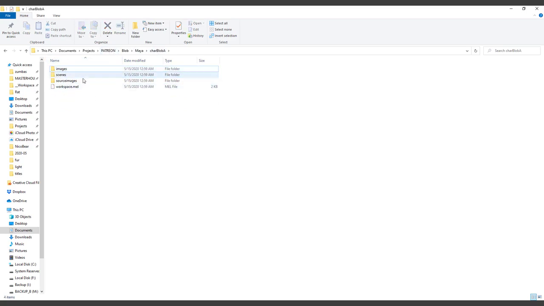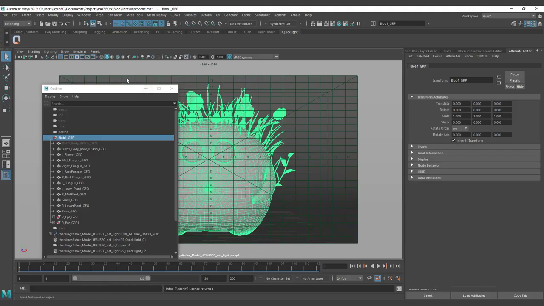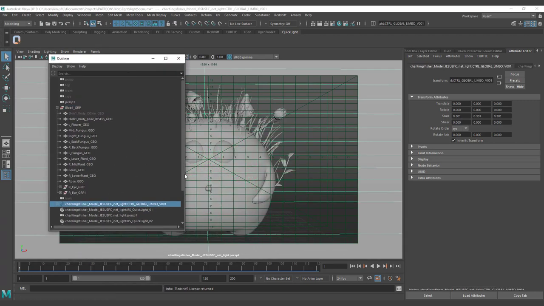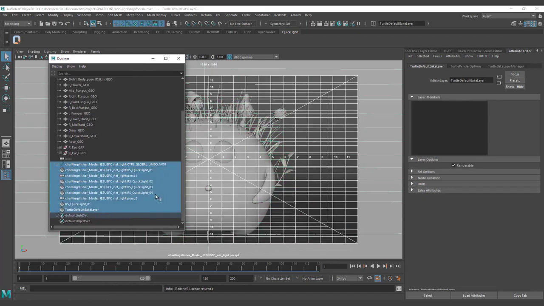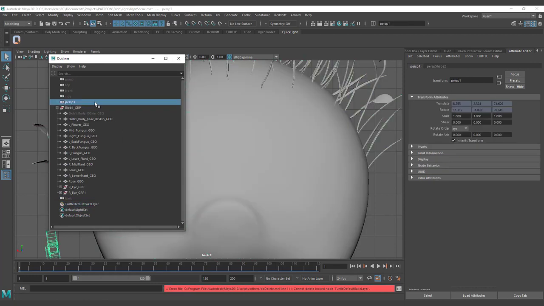So let's go to the basics, images, scenes, and source images, right? The Xgen file is going to be created the moment that we create the Xgen groom. So that's fine. Now, this is not going to be my light rig, right? So everything here goes to hell. Yeah, it does. So we're not going to use this scene to render. This is going to be our base scene.